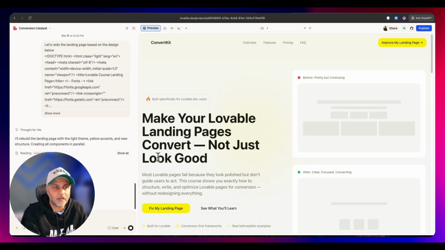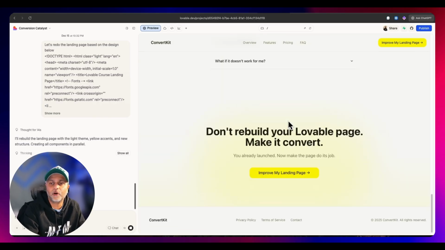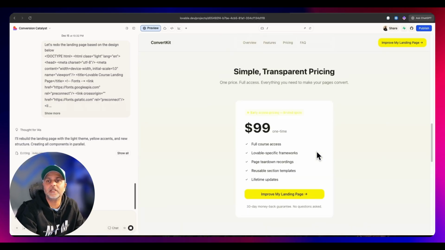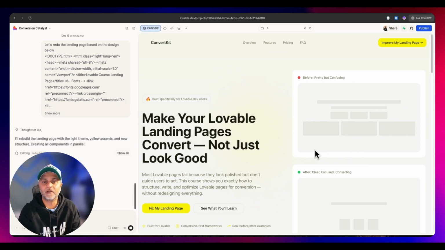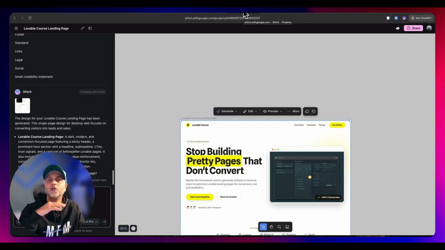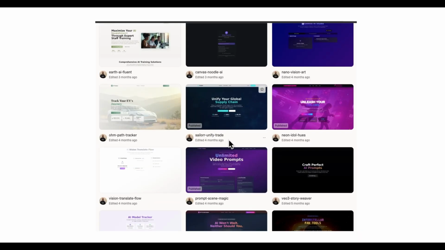And here we go. Now this entire landing page has been rebuilt based on the prompt that I gave it and also the HTML code. And then you can continue to iterate on this within Lovable, or if you like it in a platform like Stitch, you can just take it from there, export it to Google AI Studio and continue to work on it in AI Studio. And there you have it, folks. That's a couple of ways I would go about building landing pages when using Lovable.